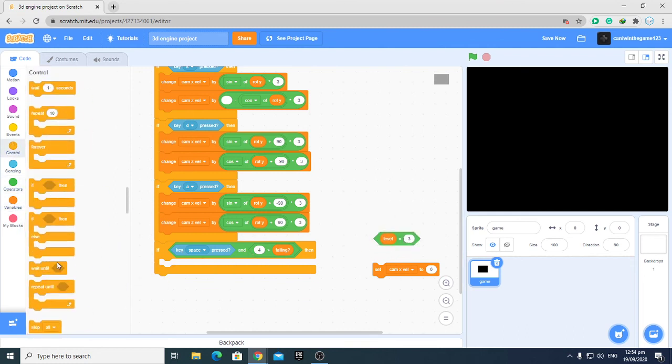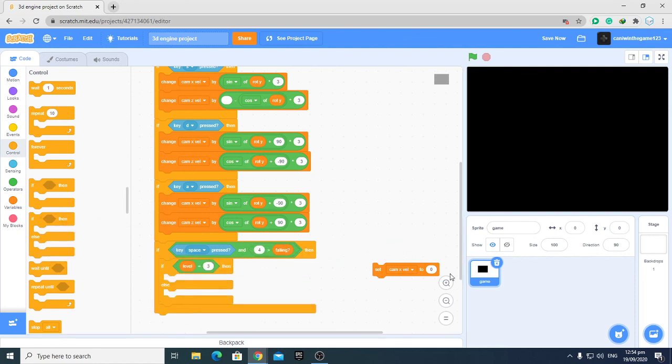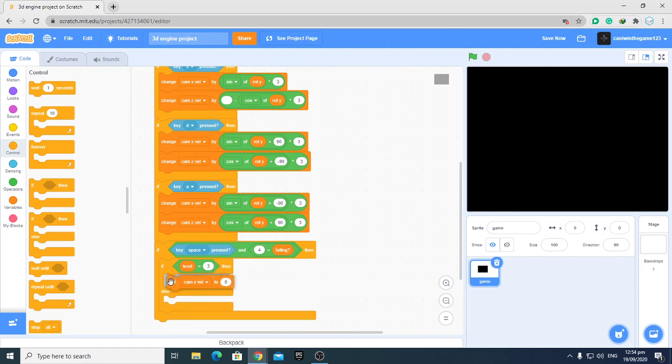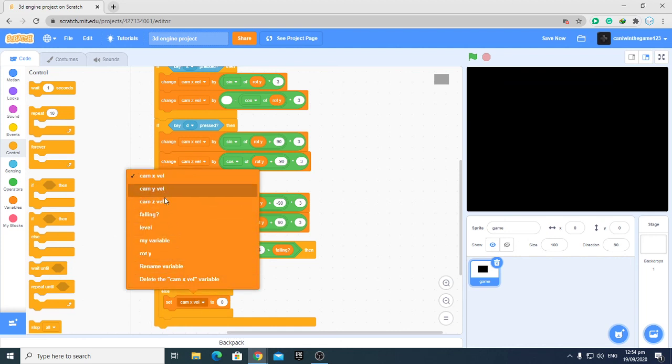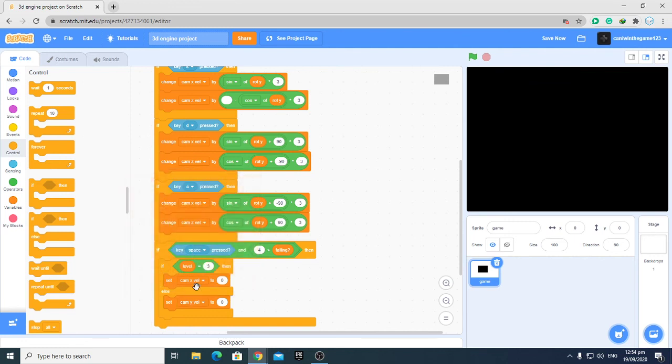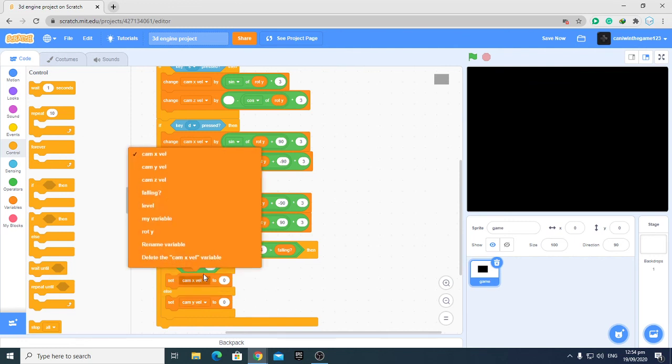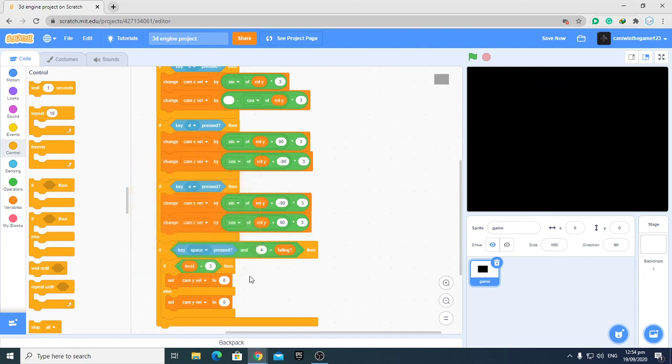Anyway, so back to control. We need to grab if then, and I'll want to add one of these things. Now I want to go and duplicate this. Chuck that down there. I'm gonna go and change this to the Y well, and I'm gonna set it to 18.5. I'm gonna add this, set this one to 16. Now that's all I'm gonna be doing for this video.